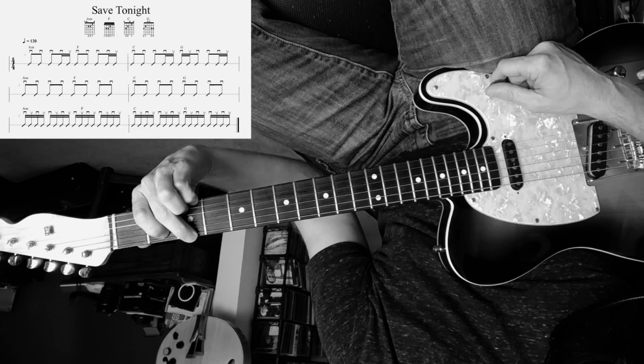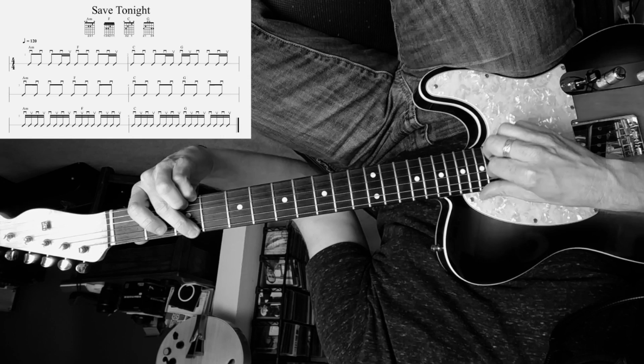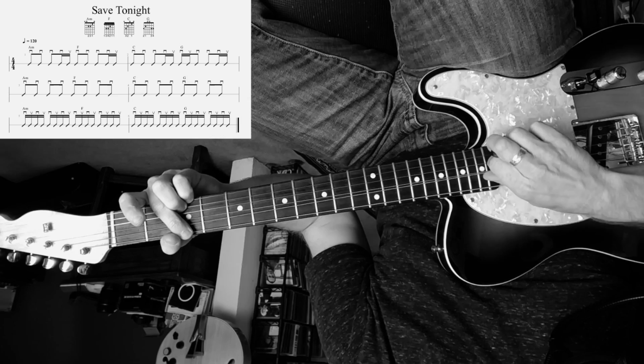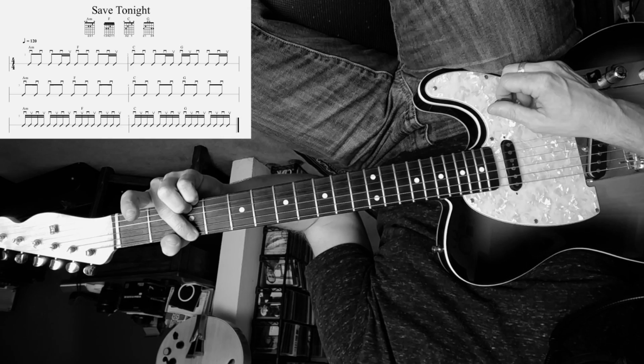He may be muting this string here, but I definitely hear this note, that one right there, and I do kind of hear him sneak that one in there too. And if you're good at muting this string, you could just use these three fingers. You don't even need this one right here. There we go. Pretty simple, right?